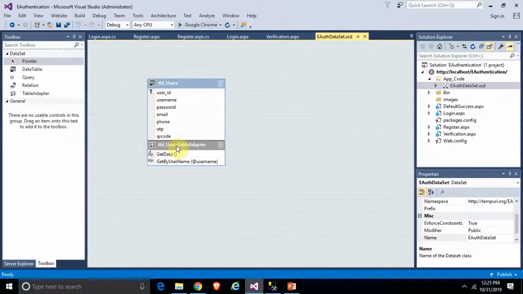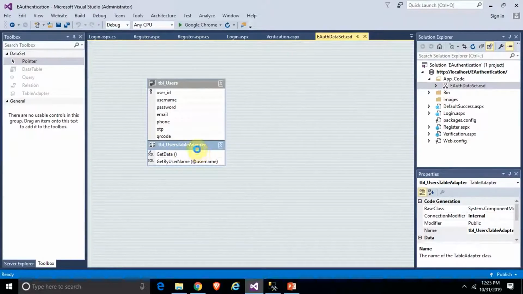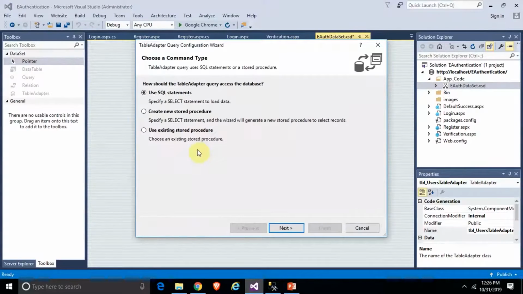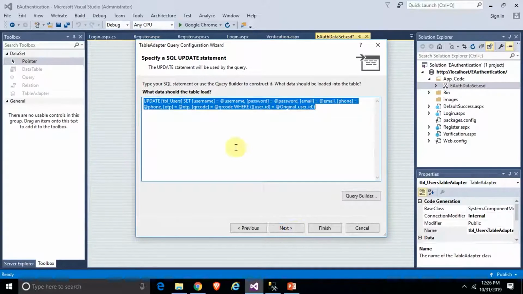So I just come here, right click, and go to add query. We create an SQL query for update statements. We click next, select update, and hit the next button.